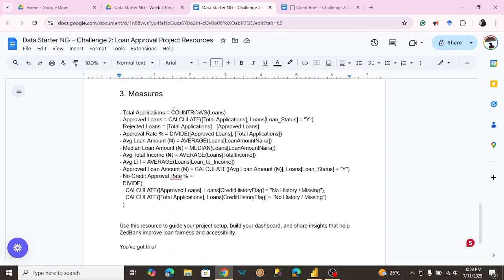We just use some basic DAX functions like count rows, which is basically counting all the rows in the table. Calculate: what a calculate function basically does is perform a calculation, then add a certain filter to it. If you're familiar with SQL, it's like a where clause.